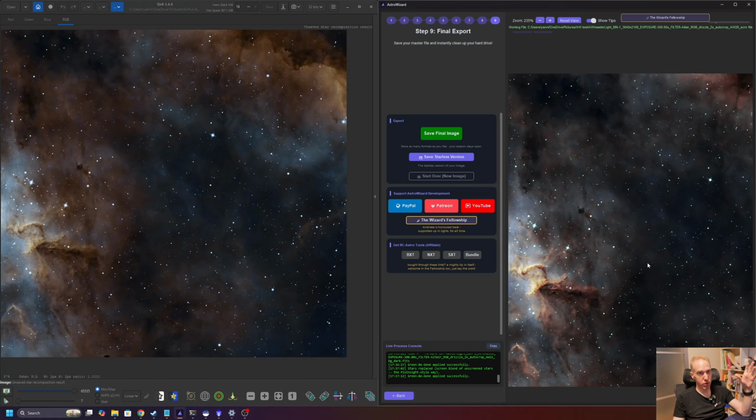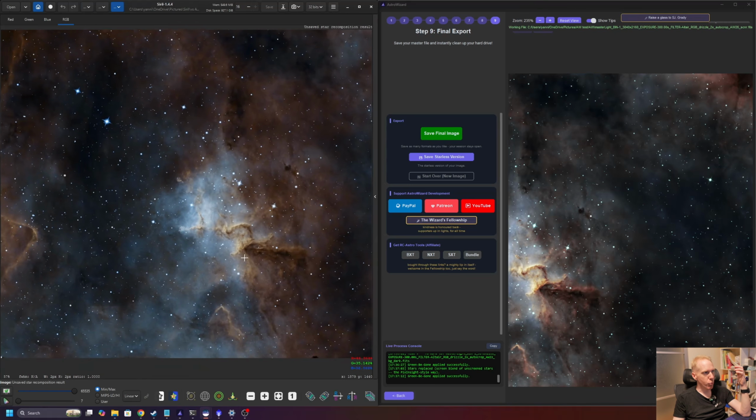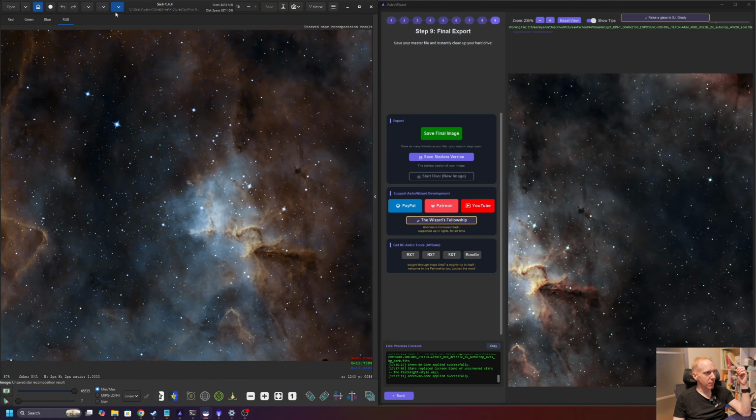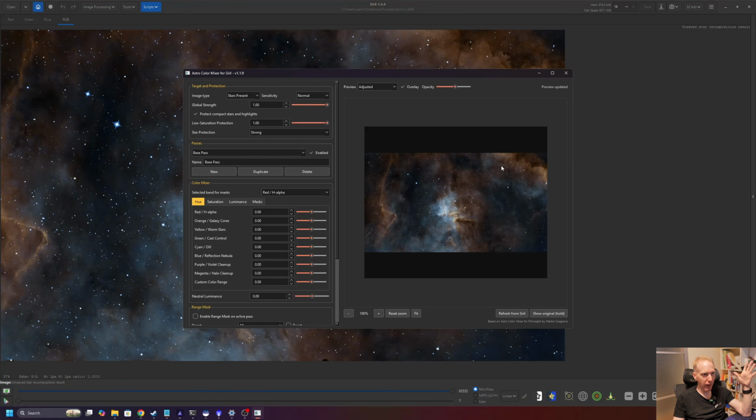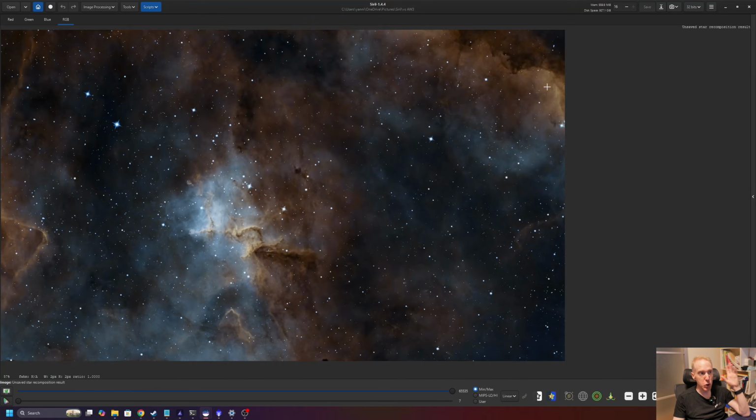That said, I made sure that my processing in Siril for all of the images, and PixInsight as well, took 10 minutes or less. But I'm a very experienced processor. And one of the things that really made Siril easier to use, as I mentioned, I'll put it full screen quickly, was the Astro Color Mixer script that really let me play with the colors directly. So that was a huge advantage of Siril, but it requires knowledge and you need to learn to use it, right? Compared to AstroWizard.